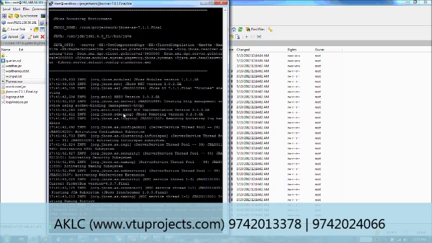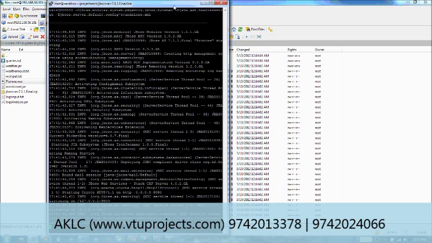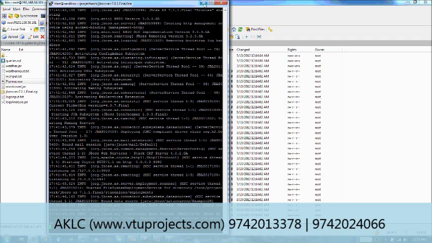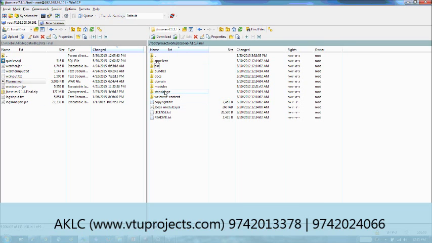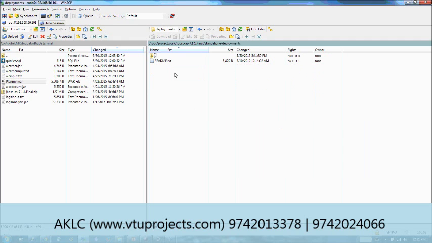So once the JBoss is getting started, it will not give you back this terminal. It will keep it for itself. So you need to minimize it. So JBoss has been started now. You need to deploy this planner.var file inside JBoss. The procedure is getting into the standalone folder, the deployment folder, just dragging and dropping this planner.var file. Keep on refreshing it. So you should be getting a deployed file. So if you got a deployed file, then it has successfully been created.